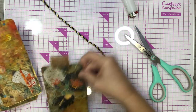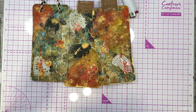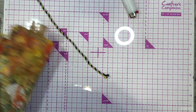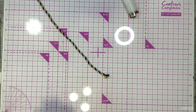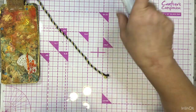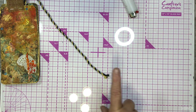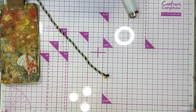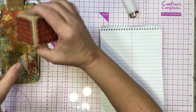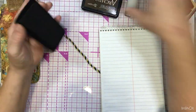All right, so here are the three tags it took me all day to make. Sorry about that. Let me see, how long have I been going? Oh wow, I've been going an hour. An hour on three tags. But very quickly, if I can find a piece of paper, find something to stamp on. Here we go. I will show you this because I like it so much, and then I'll shut up.